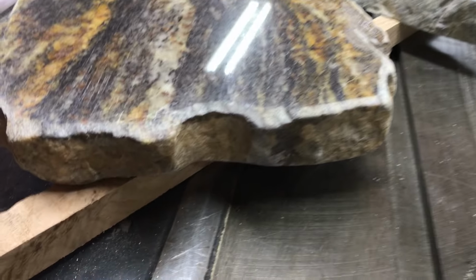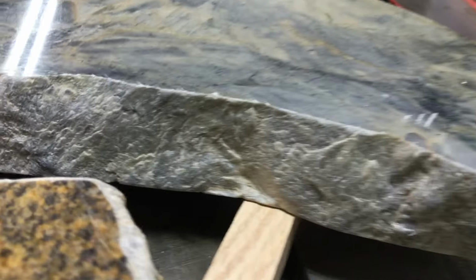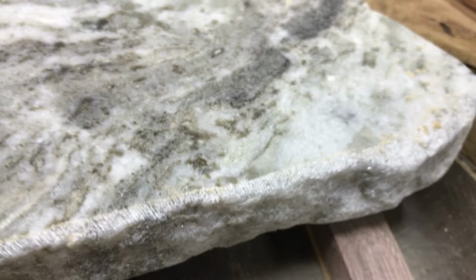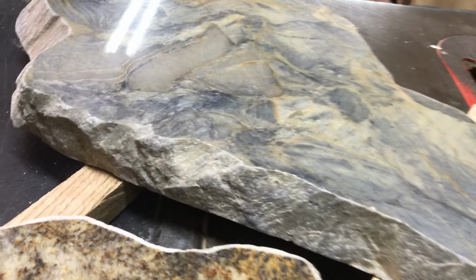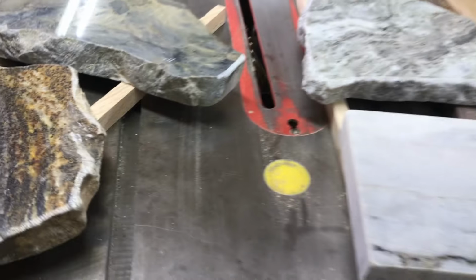But notice the edges are raw, and that's what they look like, the raw edges. And I think that's where it's going to have the biggest effect. It's going to make the raw edges more finished. And you probably will take away the look of the raw where it's ground. But let's go ahead and do it.